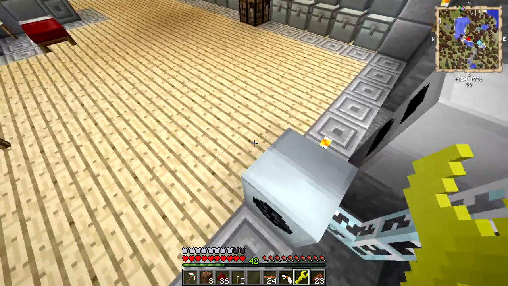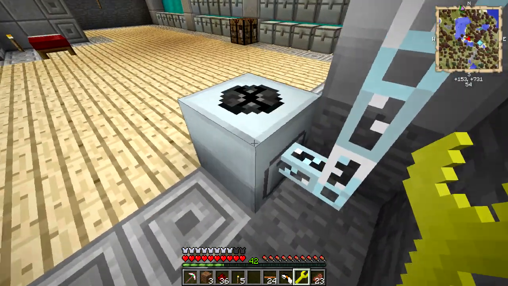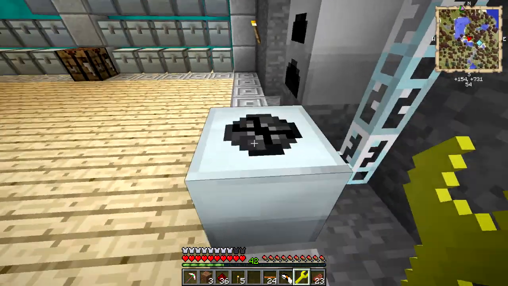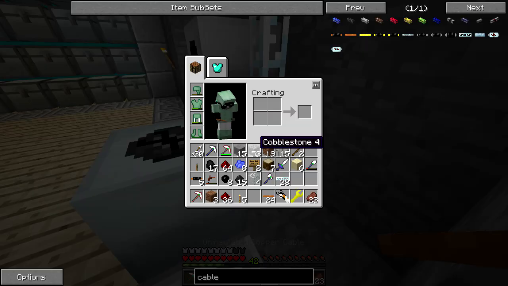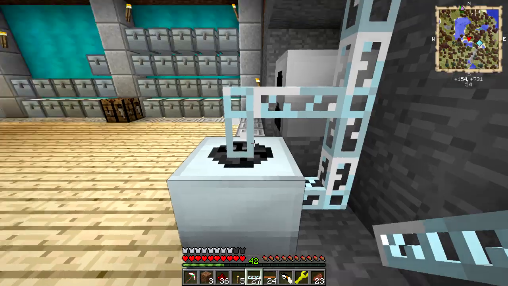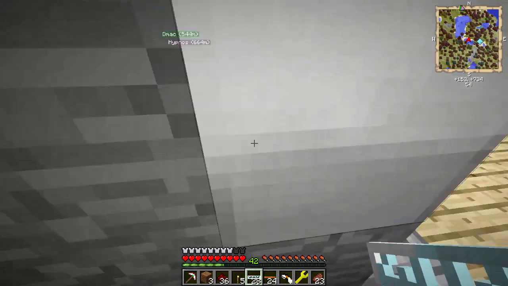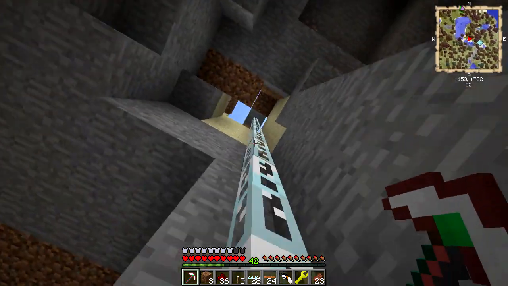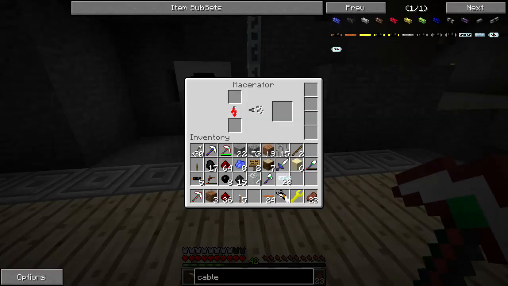I think that's where the power has to be plugged into. Like that. I think the power has to go into the top. So let's try moving this here. Oh wait, it already had power. It's already getting power. Is it getting enough power? Ooh. Guys, I did science. Okay, so if this is really inefficient or something, guys, let me know.